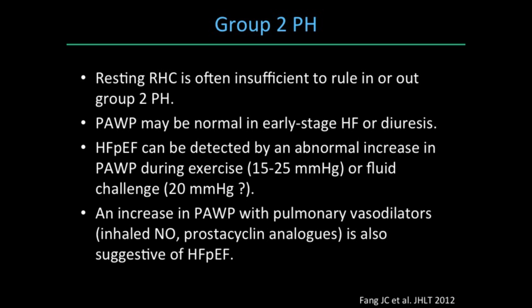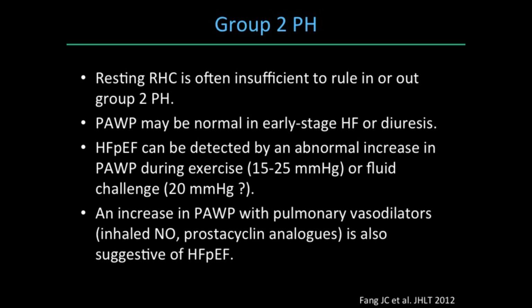So in these patients with group 2, the way you diagnose them is when they have a high wedge. But the wedge may be normal if they didn't eat salt in the last few days, you put them NPO for the right heart catheterization, they have an early stage, they are taking diuretics and now they're very compliant, or they have an early stage of heart failure with preserved ejection fraction. Those patients, you can do a fluid challenge.